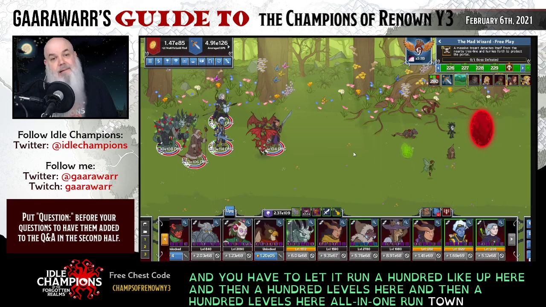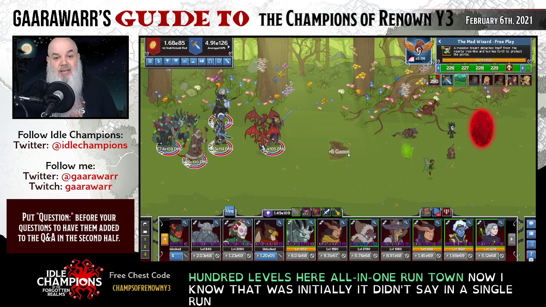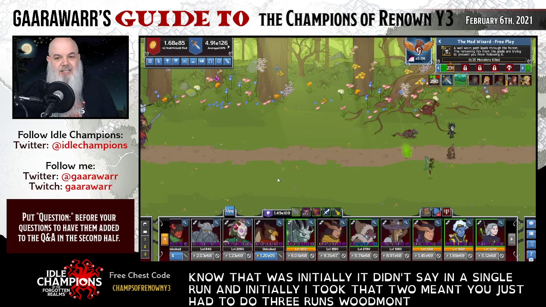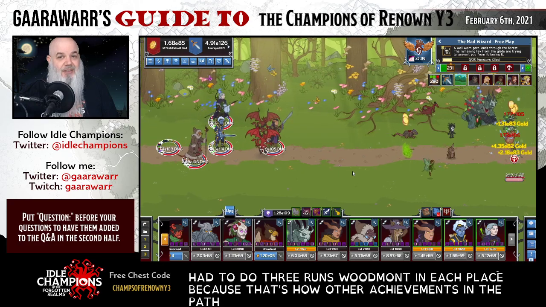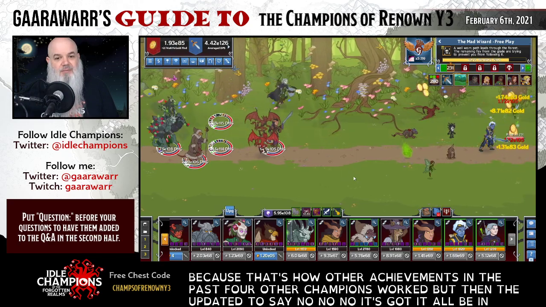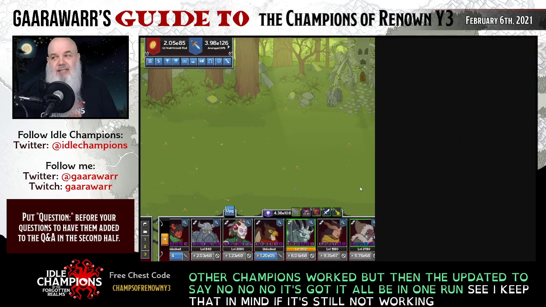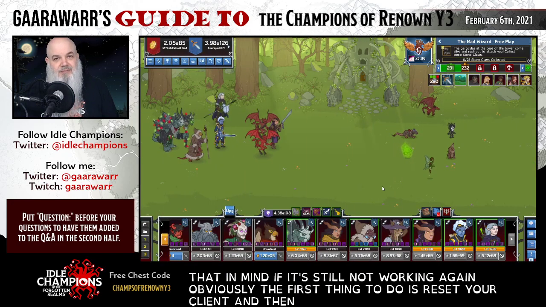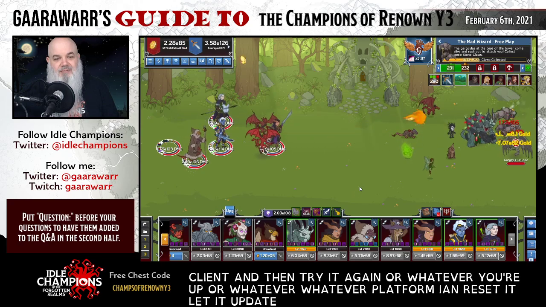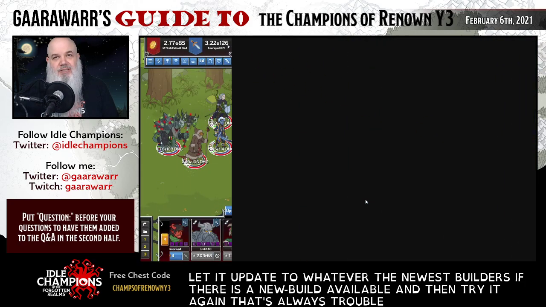I know that initially it didn't say in a single run, and initially I took that to mean you just had to do 3 runs with 1 in each place, because that's how other achievements in the past for other champions worked. But then they updated it to say, no, it's got to all be in 1 run. So yeah, keep that in mind. If it's still not working, obviously the first thing to do is reset your client, whatever your app or platform is, let it update to the newest build if there is one available, and then try it again. That's always troubleshooting step number 1.